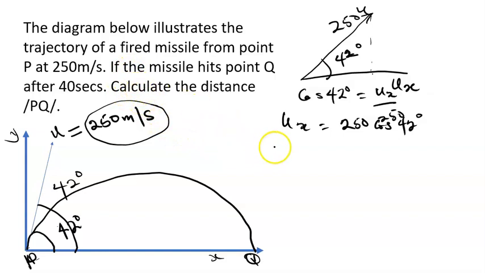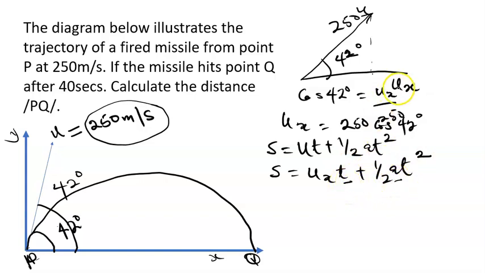Remember that we are asked to find distance and we know that s from our equation of motion equals ut plus half a t squared. But here we're interested in the x axis component of u. So we're saying x equals u_x into t plus half a t squared. Our a is the acceleration. Our t is the time, and t is given from the question as 40 seconds. This acceleration is acceleration for projectile motion, acceleration due to gravity. For the horizontal component, the horizontal component is not under acceleration due to gravity.